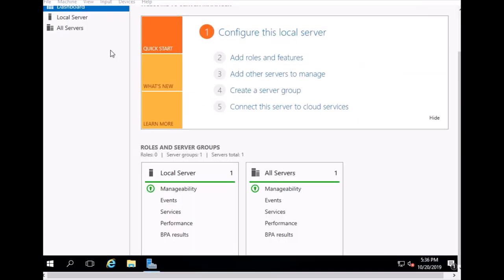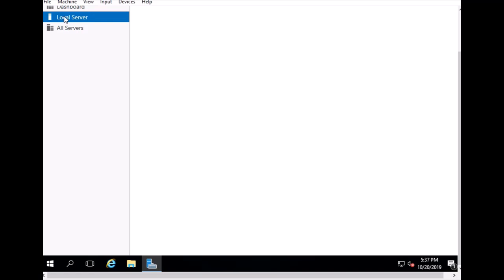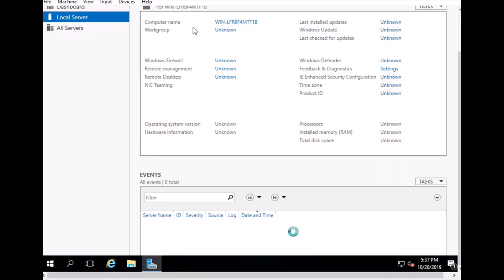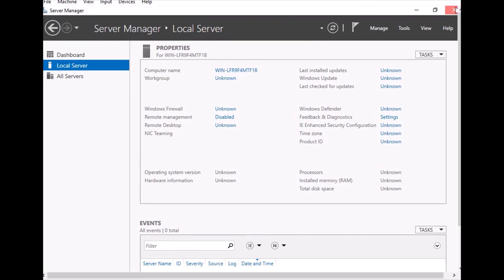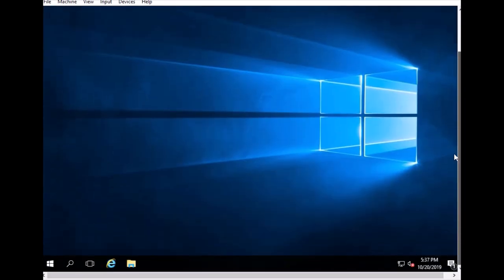When Server Manager starts, you can see add roles and features, add another server to manage, create a server group. Everything looks perfect, everything is green right now. This is basically our local server first. If you'd like to make it a domain, in my next video on 2016 I will make a domain controller and a DHCP server, add them to this, and change the computer name. So this is a basic installation of Windows Server 2016, and you can close this window that pops up all the time, or you can go here each time from the startup.